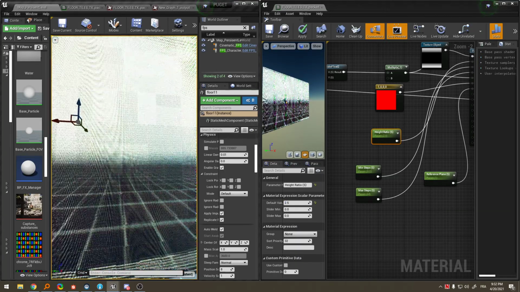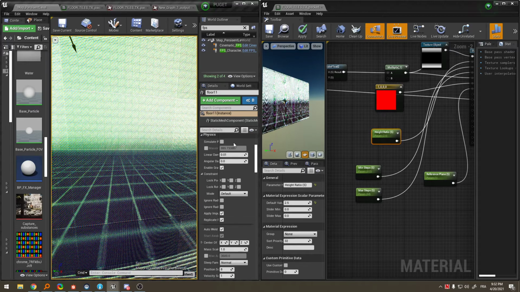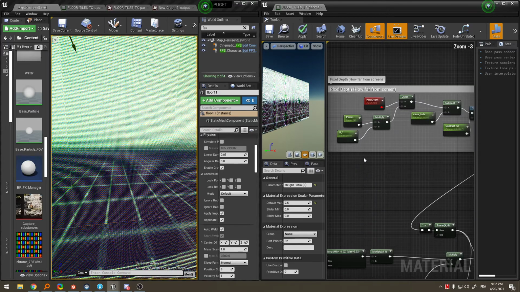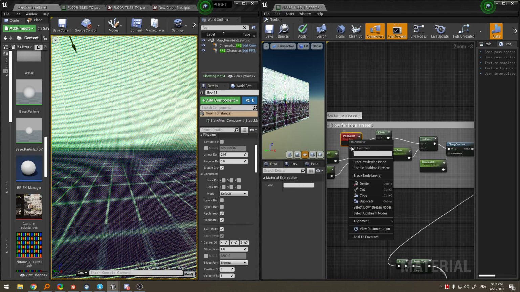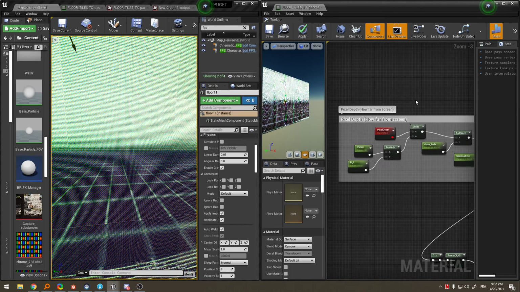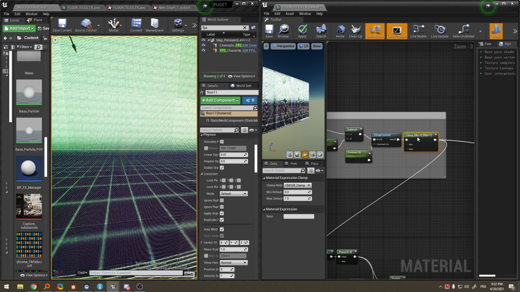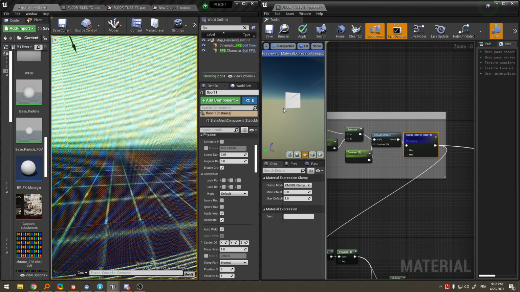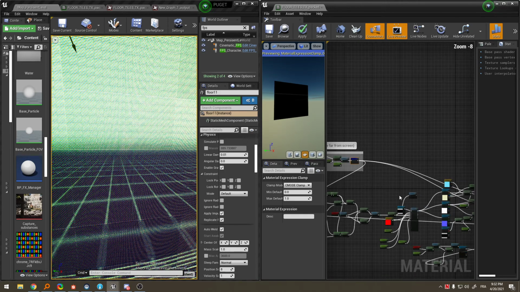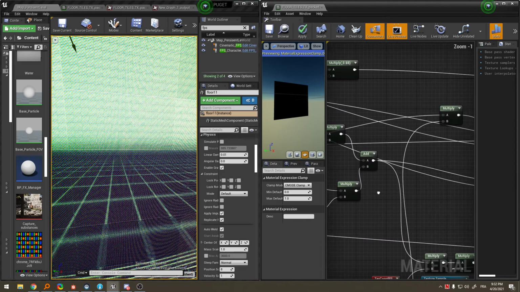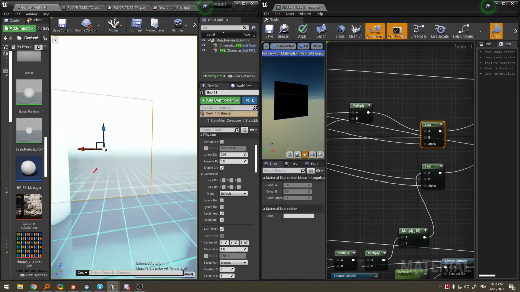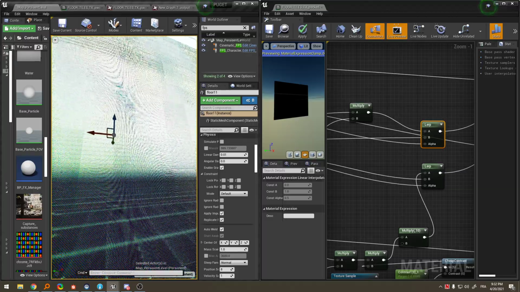As for the screen thing, I found a tutorial on YouTube. I'm going to see if I can find a link to it afterwards, where I use the pixel depth and do a little bit of math to it to get a value between black and white, depending on how far away I am from the screen. And I'm using that to blend between the clean image, which is this one, and the pixel image, which is this one.